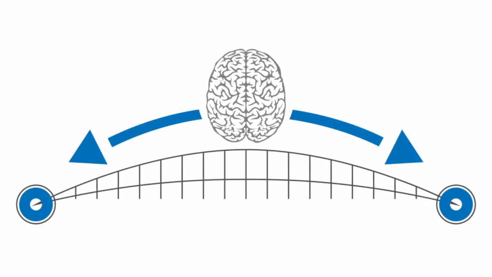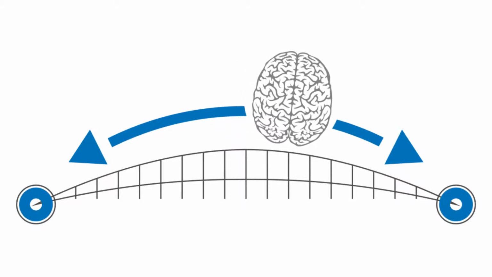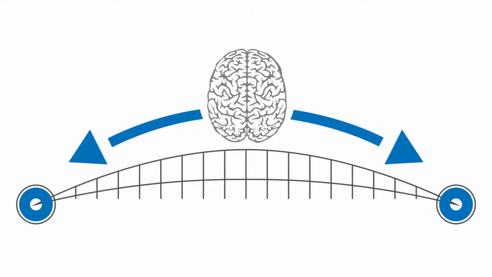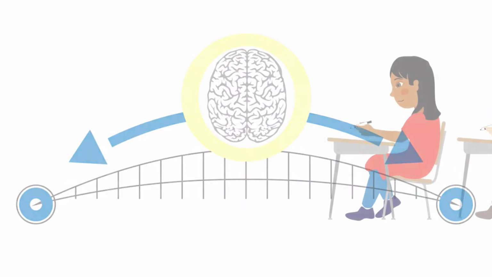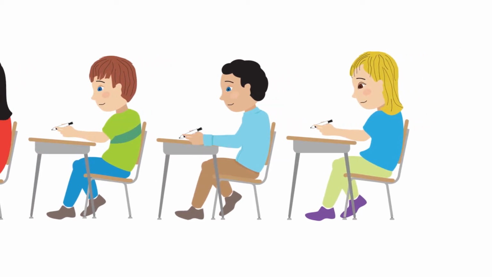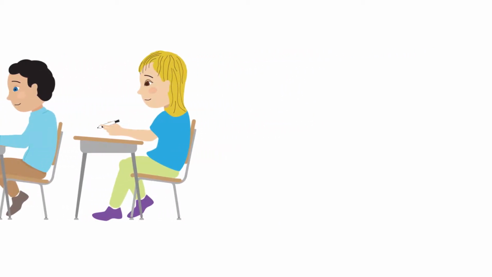Each of us has a preferred hemisphere for processing information we take in. Of course, there is a spectrum that ranges from strongly right brain dominant to strongly left brain dominant. Somewhere in the middle are people who find it relatively easy to access both hemispheres for processing information. In every classroom, we can find children who are right brain dominant learners, children who are left brain dominant learners, and everything in between. So what's the problem?